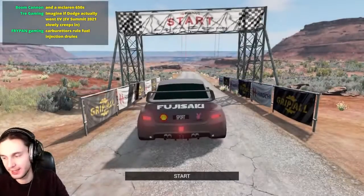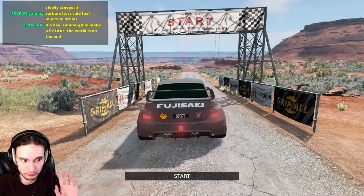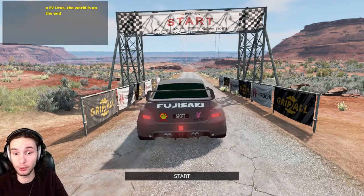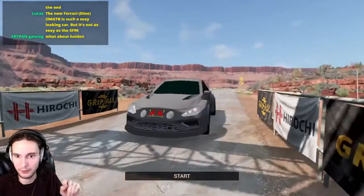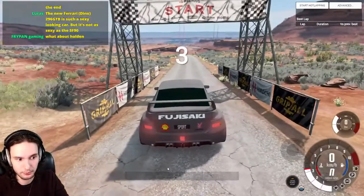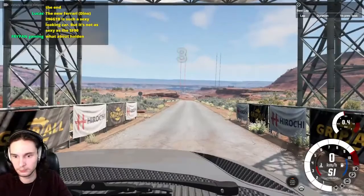So, the Miso Kuchikan, we'll give it a couple tries. An EV Urus, yeah. An EV Urus would be pretty cool. If it had like 1,000 horsepower, that'd be pretty crazy. I've looked at this car before already. It's aggressive looking. I like the front decals there. What about Holden? Holden's cool. All right, come on.